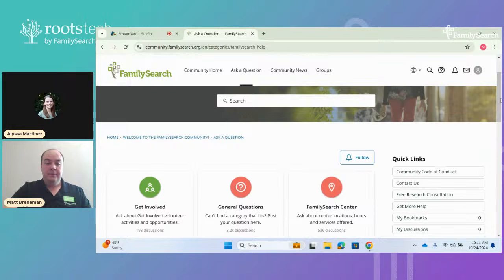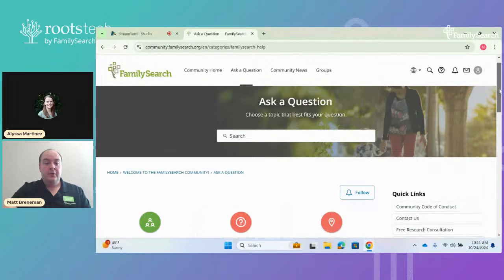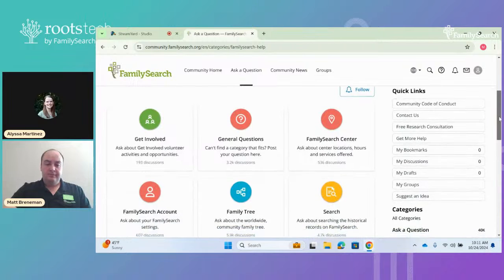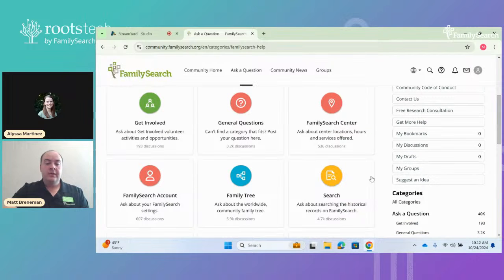Something that you can do is go and look at the different general subjects that we have. For example, maybe you have a question about searching for records on Family Search.